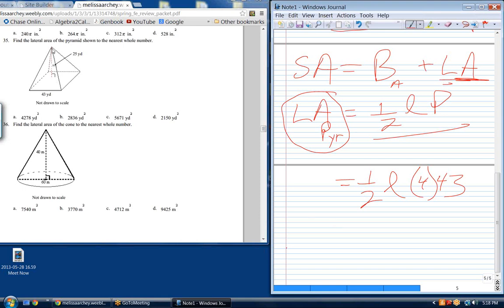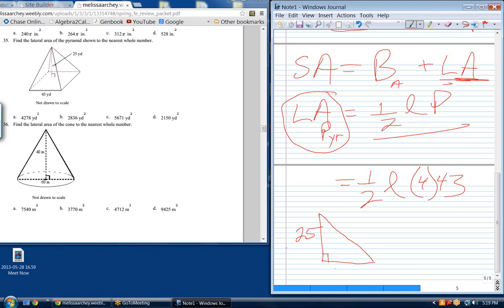Notice that lambda is going to be, can you see the face I'm pointing at here? Yeah. If we draw a vertical down that face, kind of like an apothem, that's lambda. So how do we figure out what that is? Well, if we look at this head on, from the face that says 43 on it, we're going to see this triangle with the 25 yards as this dimension here. You with me? Yep.